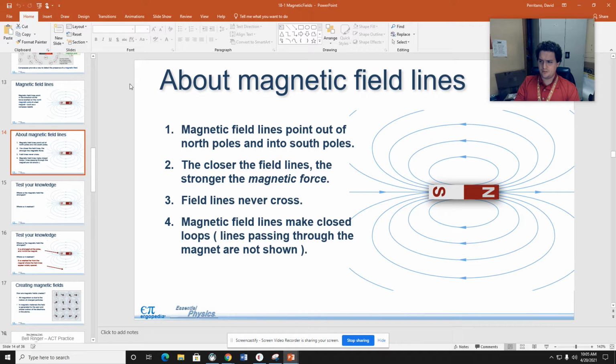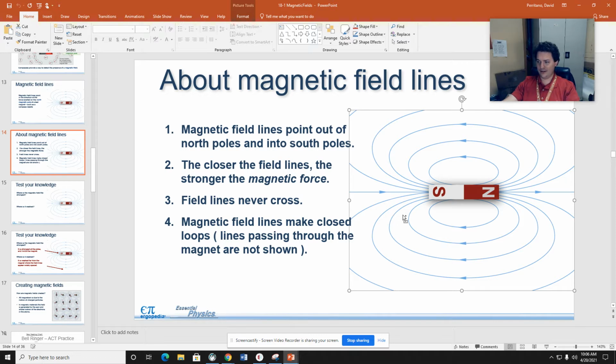So, first of all, magnetic fields come out of the north and go into the south. And they make loops. If you could see inside this magnet, these lines don't just stop at the poles. They actually go all the way through the poles and make closed loops of magnetic energy. Now, this also shows and explains why opposites attract and like poles repel. First of all, where the field lines are closest or strongest, so the poles, out here would be the weakest, right? And these lines never cross.